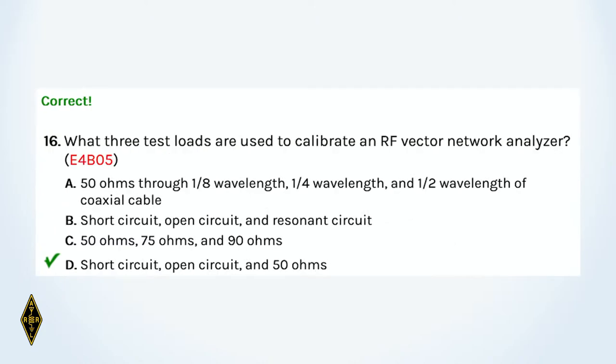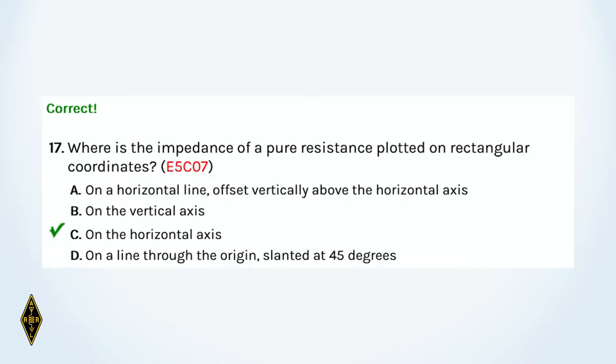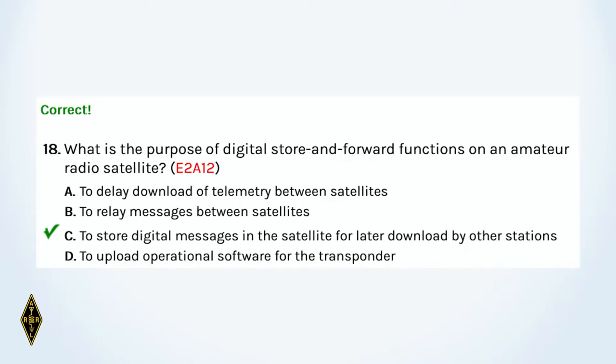And what three test loads are used to calibrate an RF vector network analyzer? D, short circuit, open circuit, and 50 ohms. 17, where is the impedance of a pure resistance plotted on rectangular coordinates? On the horizontal axis. 17C. And 18C, what is the purpose of digital store and forward? C, to store digital messages in the satellite for later download by other stations.